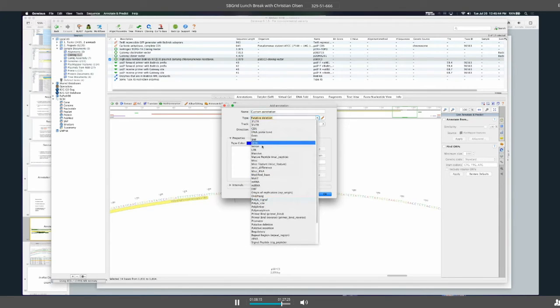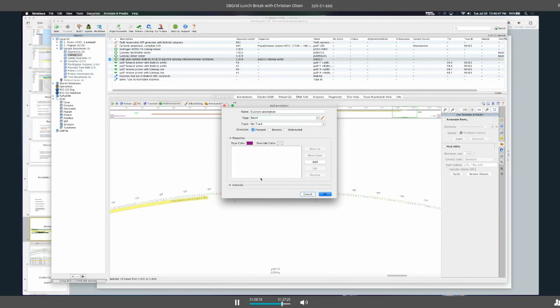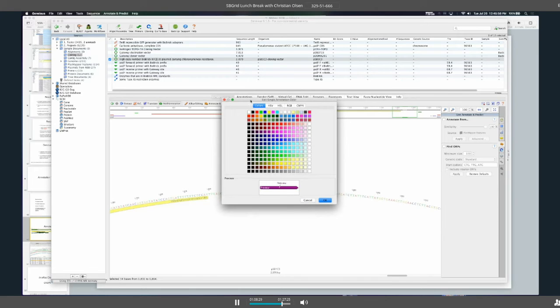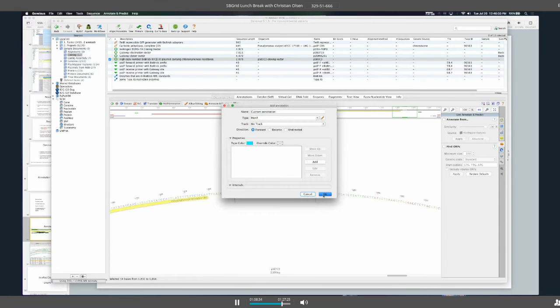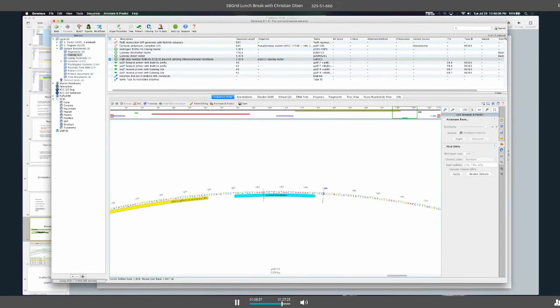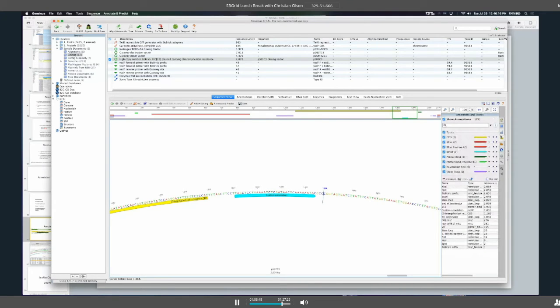So we have a bunch of predefined annotation types like CDS, miscellaneous, motif. I can assign directionality. I can make it undirected if I'd like. Okay, in this case, I'll assign it the forward direction, and I want to change the color. Okay, so I'll just double click on the color box, change it to this turquoise, and click OK, and select OK. So here's my custom annotation that I created with the color that I've assigned. Okay, all of our annotations are found over here to the right underneath the Annotations and Tracks tab, this yellow arrow pointing to the right.